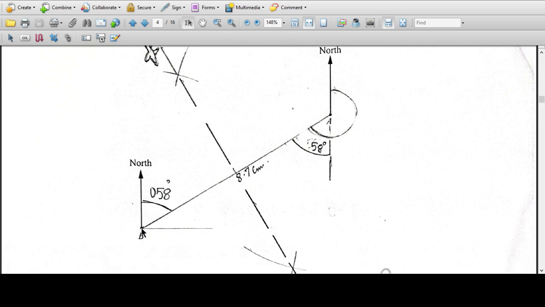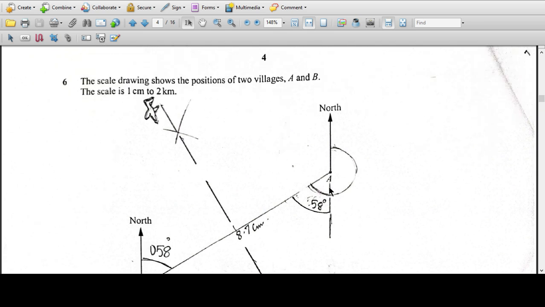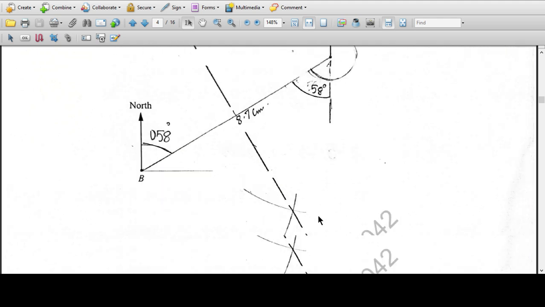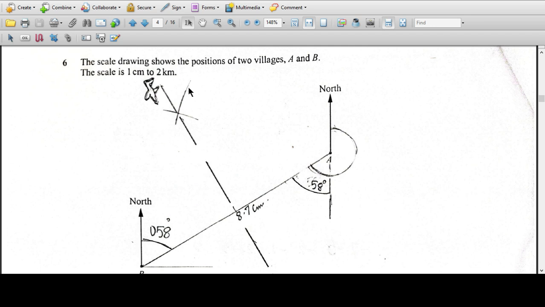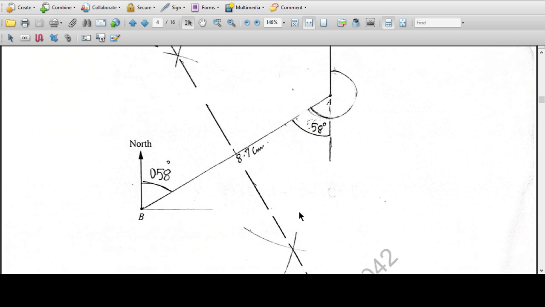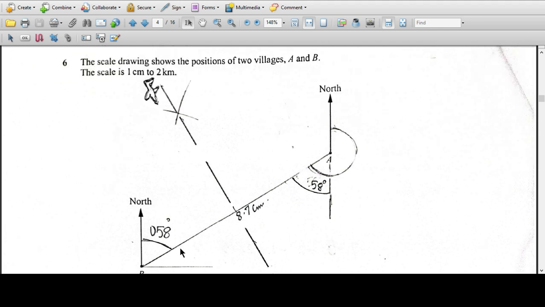Place the compass here and draw another arc which crosses the previous arcs. An arc placed from point A is this one and this one. From point B we will cross these arcs with this arc and this arc. So we have obtained this point and this point, and we will draw a line which is the bisector of this line AB. So the bisector of this AB line is this line.